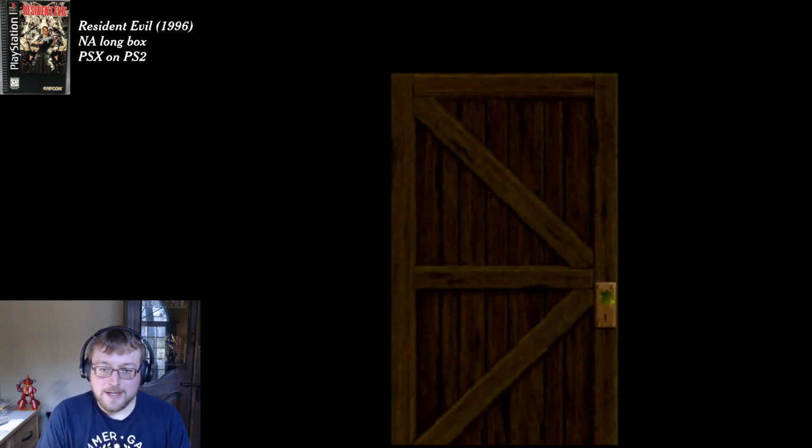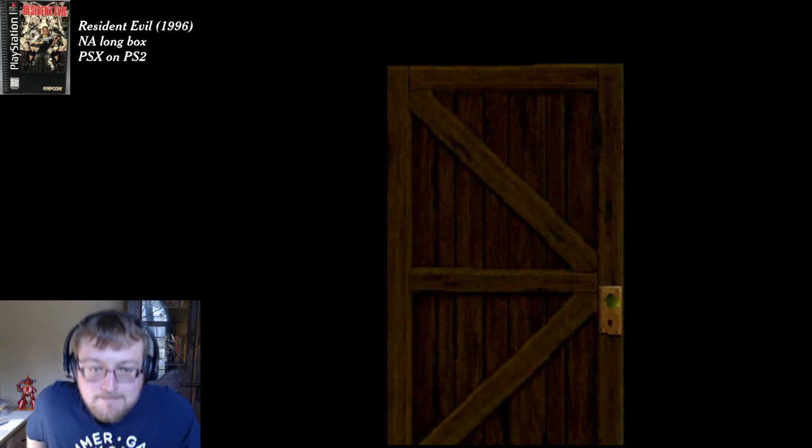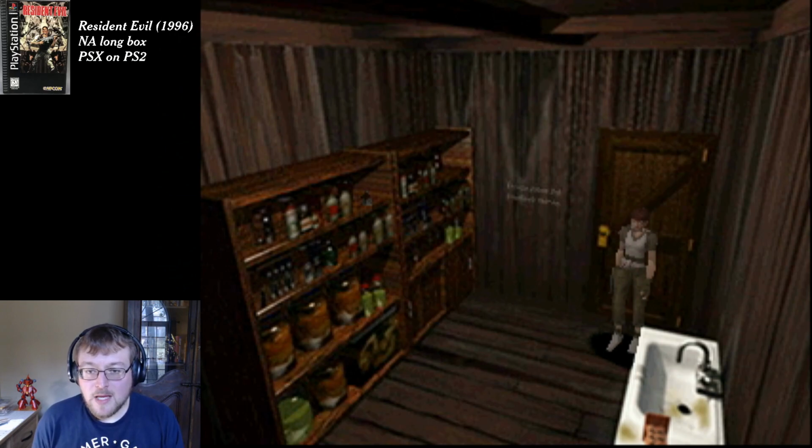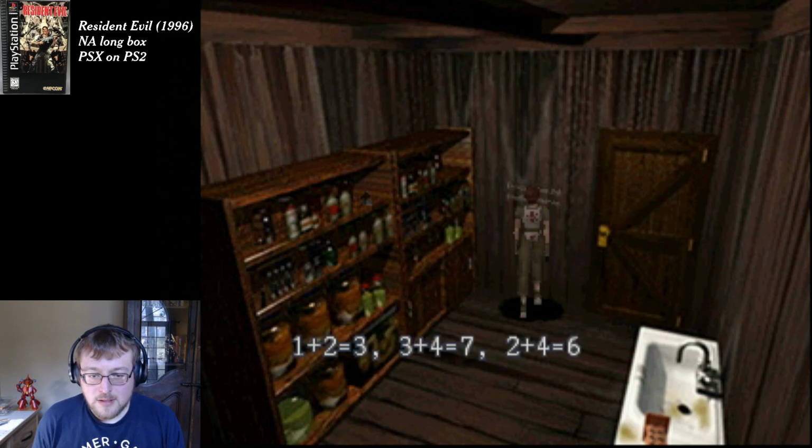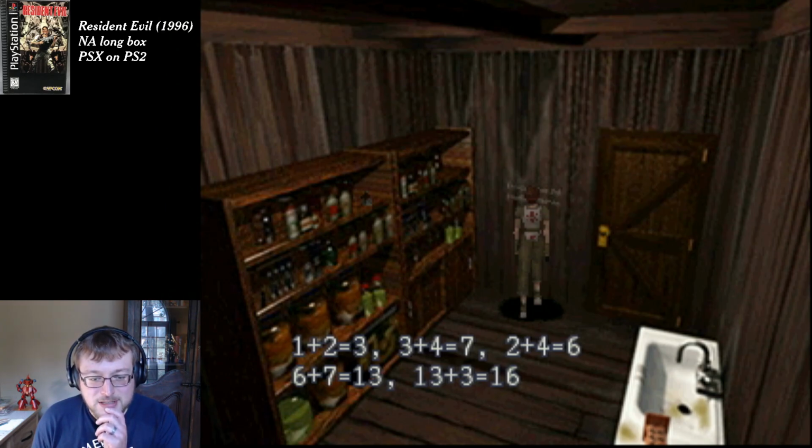All right, chemistry time. So, we had that chemical formula. Step one will be 1 plus 2 equals 3. And then we'll need a 2 plus 4 equals 6. Well, we'll need all of it eventually, I guess. No, 1 plus 2 equals 3, and then 3 plus 4 equals 7. We'll do that first.